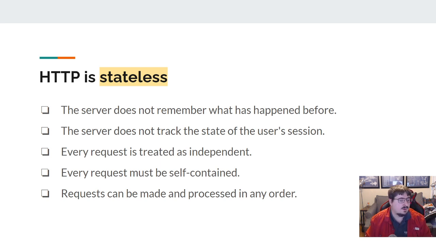So your requests can be processed at the same time, in parallel, and in any order. If 10 people are using your website, they don't all have to be processed in the order they came in. If your state matters, then you might not be able to do that. So we can process in any order.